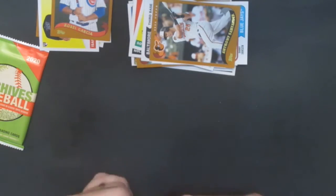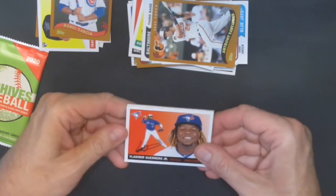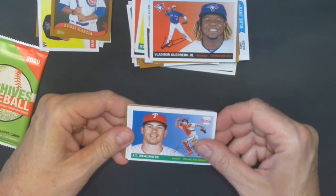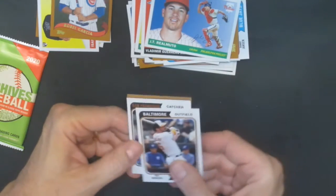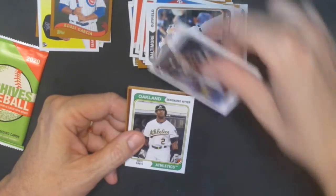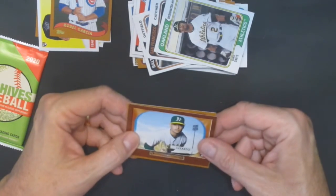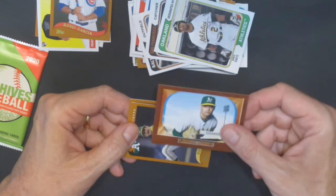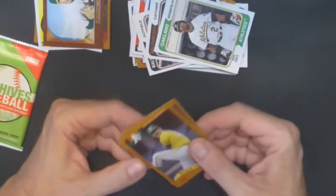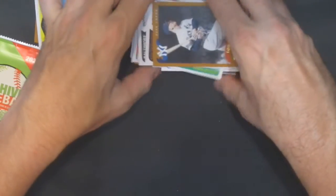All right, we're down to two packs. Got some rookies, but not any big hits yet. Hoping for the Bichette. Look at that — Vladimir Guerrero Jr. Nice. JT Realmuto. I like the 74 design, that's really cool. Trey Mancini. And that's Buster Posey of the Giants — not playing this year. We got Chris Davis of the A's. And look at this — nice, got a rookie, Lizardo of the A's. And you get one of these designs in each box — I don't know what year, somewhere in the 50s. We got Rollie Fingers, another Hall of Famer. And of course Lou Gehrig, the Iron Man of the Yankees. That's the last pack.